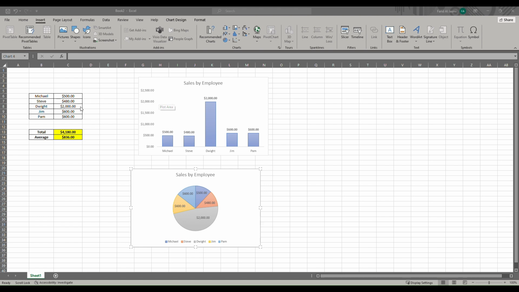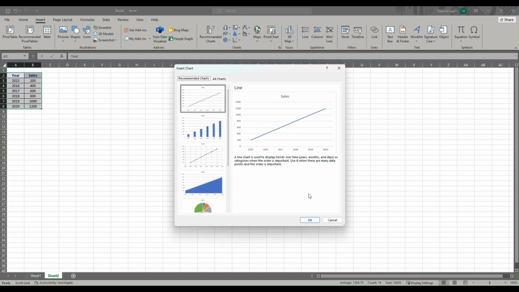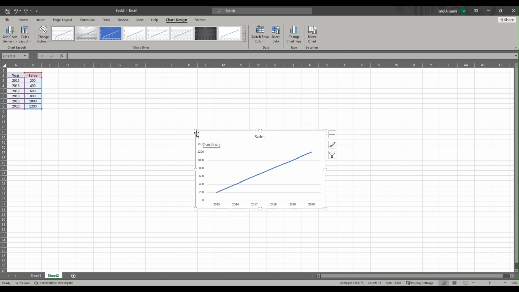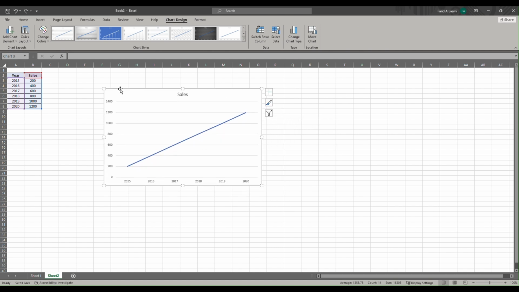We can also create a line chart, but that makes more sense if you're looking at time. So I'm just gonna create a new sheet. Here we have some sales and a timeline, and what we can do is just insert. I'm gonna use recommended charts because it's a lot simpler, and you can see that we have a steady growth in sales, which is very good for the business.